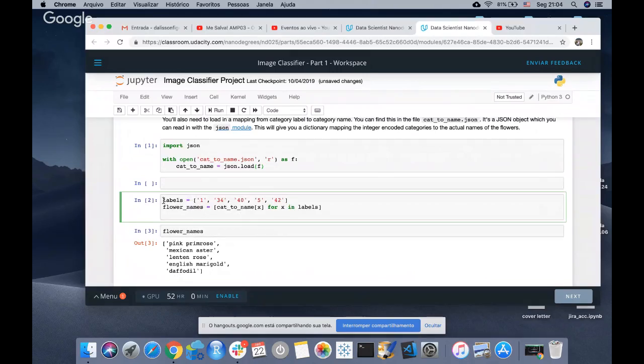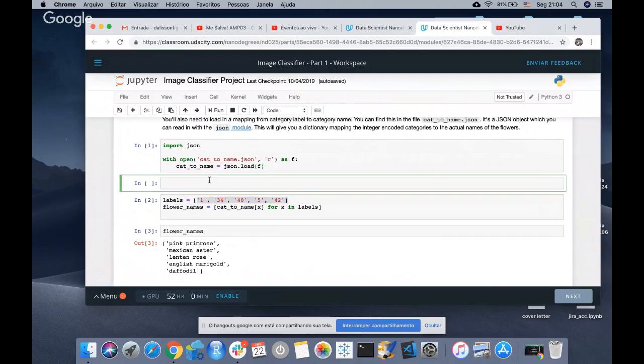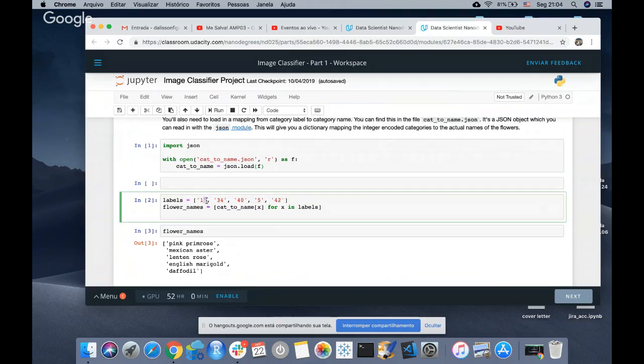And why am I telling you to use this? Because when you get the prediction, imagine that you decide to get the top 5 predictions. What you get is a dictionary that looks like this. No, I'm sorry, not a dictionary. It's a vector that looks like this, and these are actually those keys that we just saw on the dictionary. And all we have to do is get the true name of the key 1, and we do that by running this code.